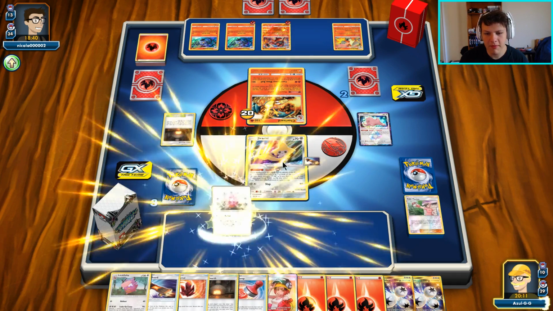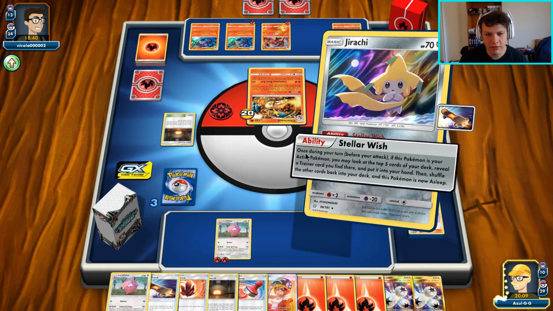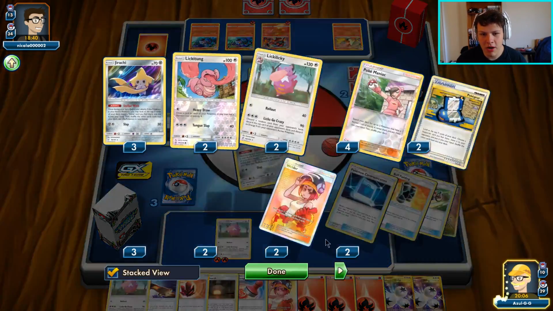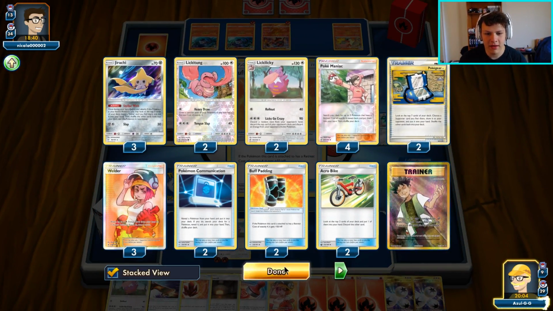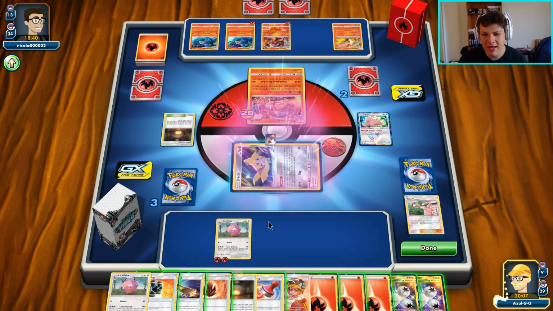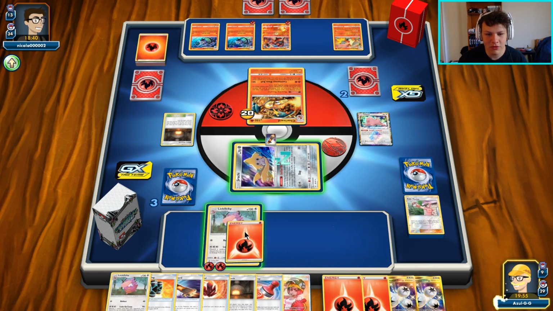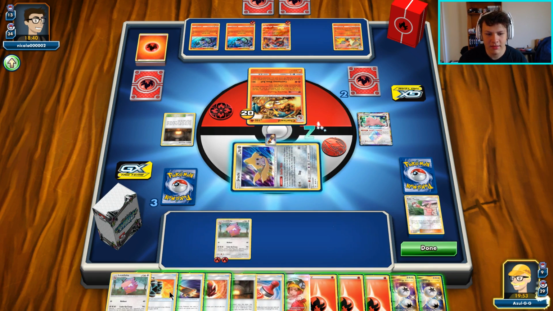Evolve. Yeah, we want Buff Padding ideally here. There's 2 left. I don't know if they're both in the deck. Buff Padding. So I guess I should have tried to Brock's Grit a turn later to get back that other Lickitung, but then I would have missed an attack for a turn, I think. I think I had to actually Brock's Grit the turn I did, which stings a little bit. Yeah, I think we had to Brock's Grit the turn we did, so we're just unfortunate that we weren't able to find that Lickitung out of the prizes.